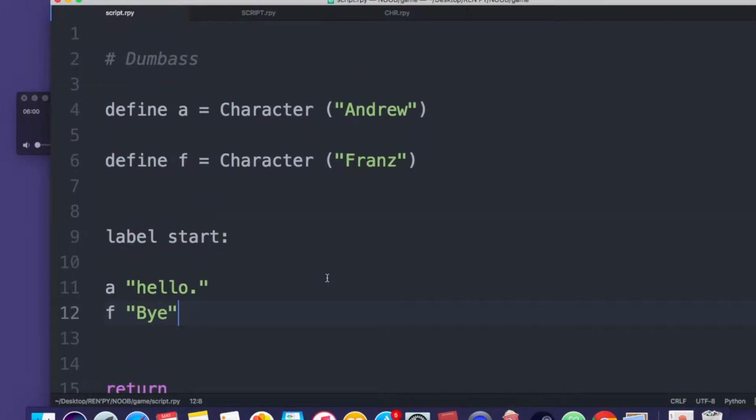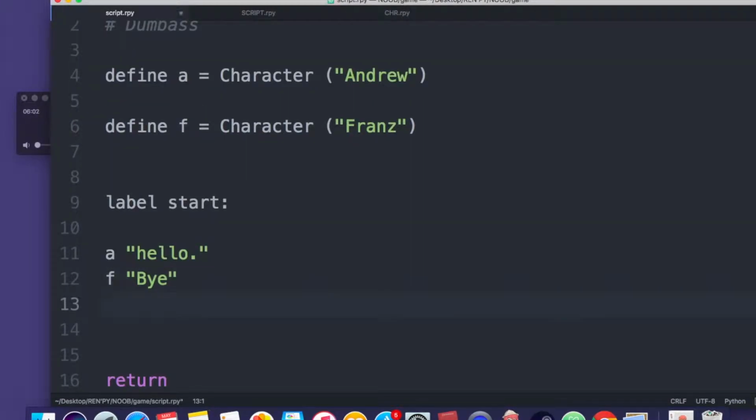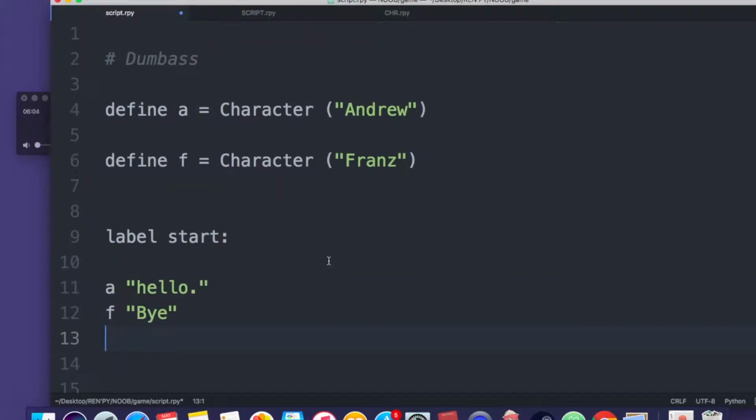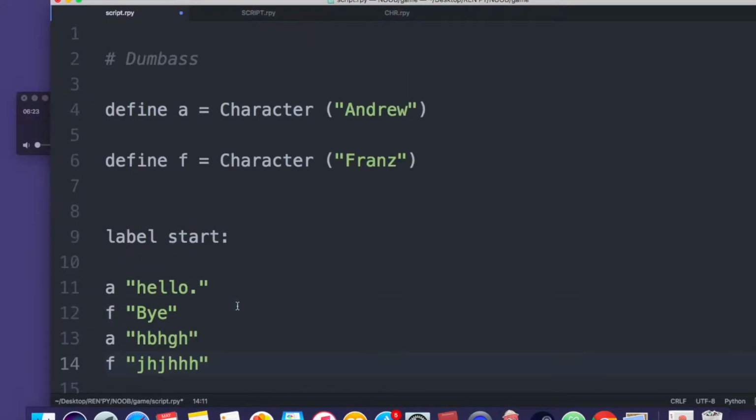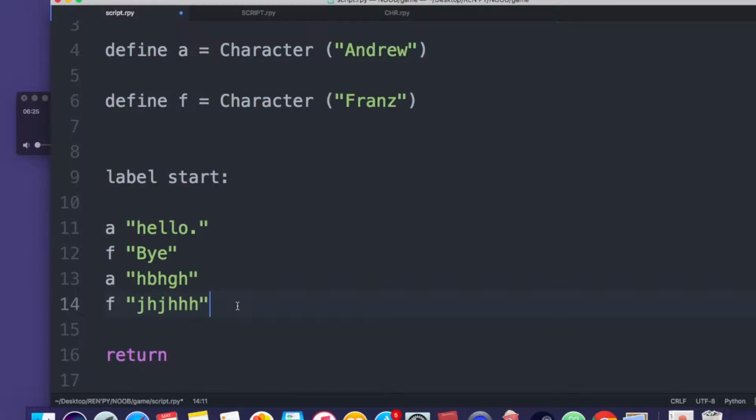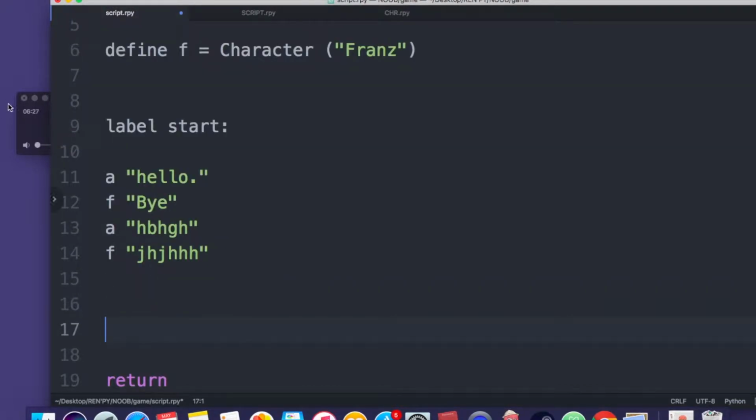That's literally it. You can make a linear story with only this knowledge, putting characters in, and then writing random stuff. And then you can eventually just return. No endings. And this is just text. You can make it just a text adventure. Yeah, that's it. There's nothing else to it.